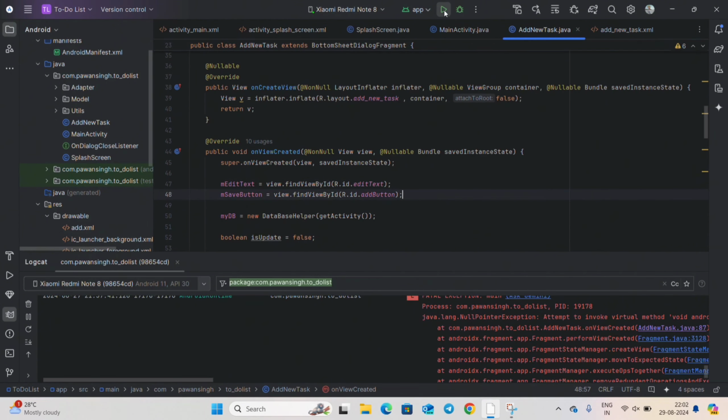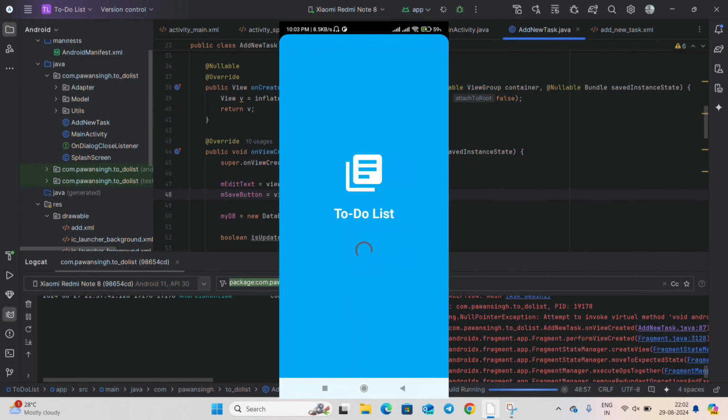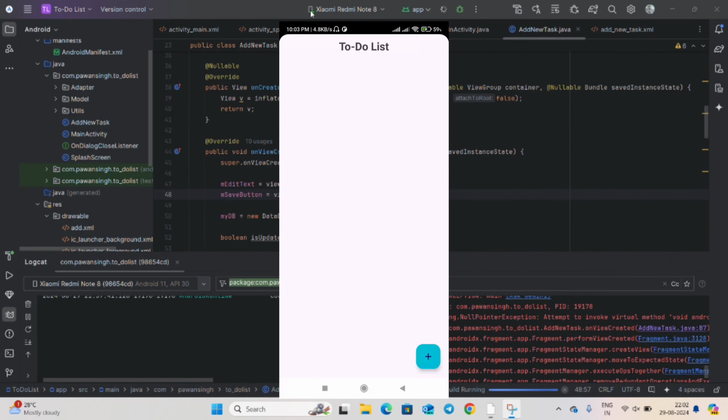So you can rerun this app now. Our app is running now, and it has been installed successfully. This is our splash screen and this is our main screen. If we click on the add button, you can see a bottom fragment appears here.